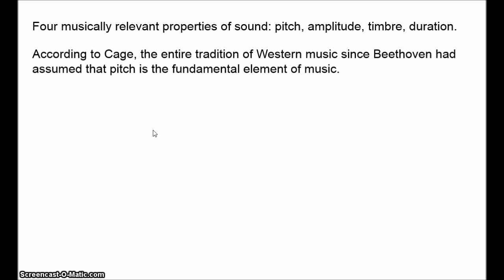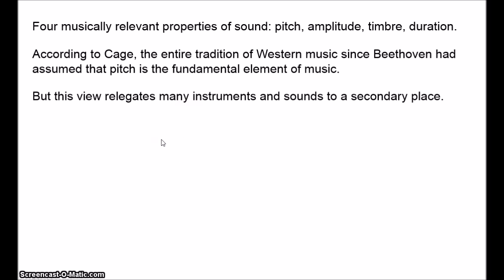Now, for Cage, there was a really big problem here, because if you say that pitch is the most important, then some instruments and many kinds of sound will be relegated to a secondary place. A purely percussive instrument is never going to be as important as a piano or a bassoon or a cello. As I said, Cage founded a percussion ensemble, so obviously he wanted to resist this. He felt that this kind of view was elitist and restrictive. He wanted to show that percussive sounds can be just as important.